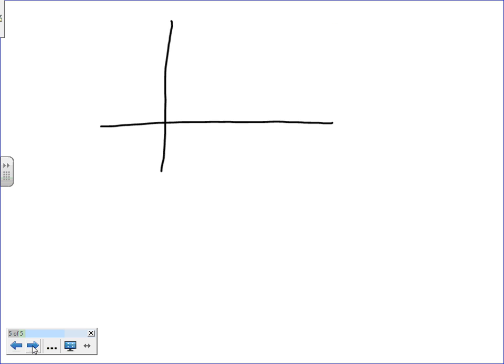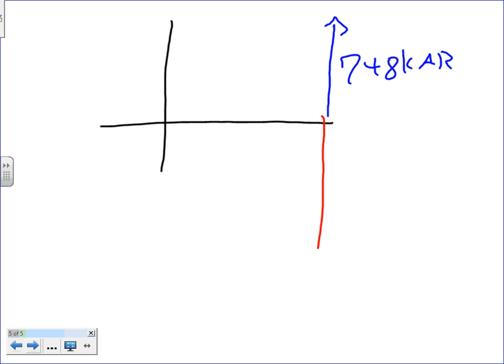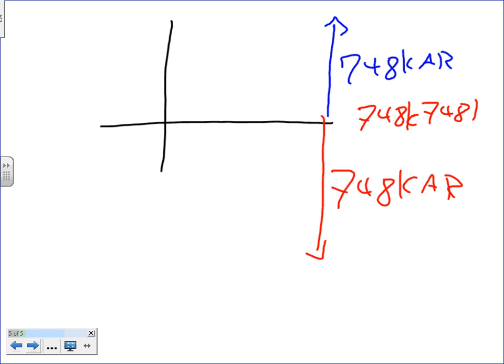So I have 748 kVAR, and I have another 748 kVAR. What do you guys think these add up to? You take 748 minus 748, kVAR and kVAR, they add each other up to 0 kVAR. Right? Because one is going up, one is going down. So then the triangle is actually nothing other than just this. This is your triangle now, with just one line.